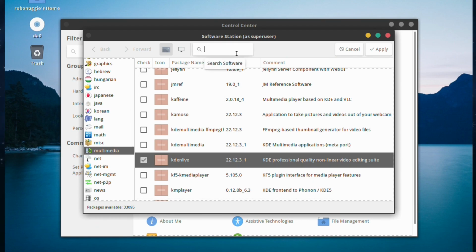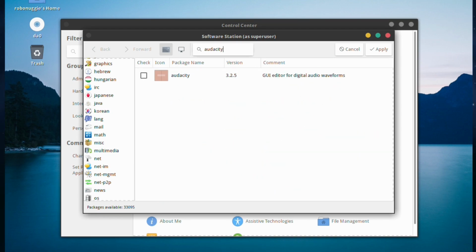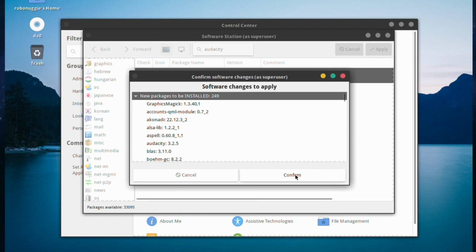So we've got Inkscape, Kdenlive, and if you don't want to search manually, you can type in the name of what you want at the top, and it will automatically find it. Rather than searching through the entire menu like I've just done, just go straight to what you need. Yeah, so there's Odysee. So we've got the three main essentials that I need, and we'll install.